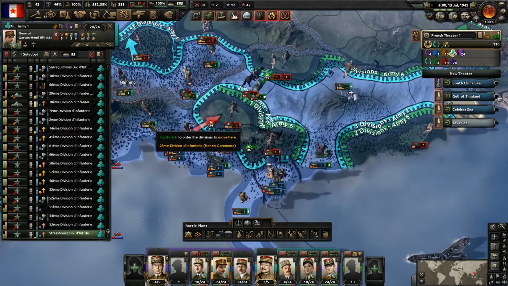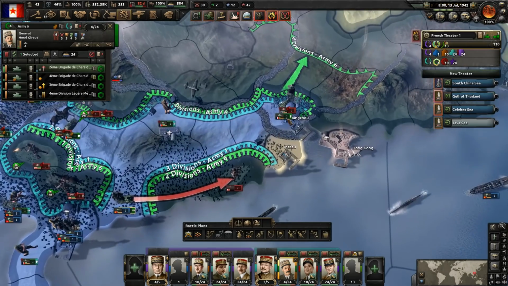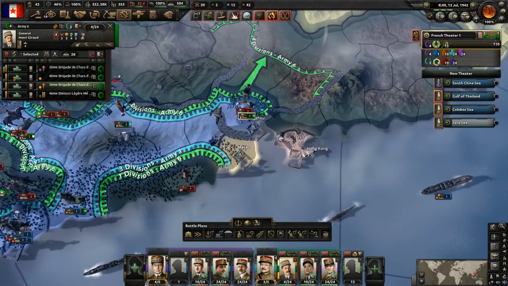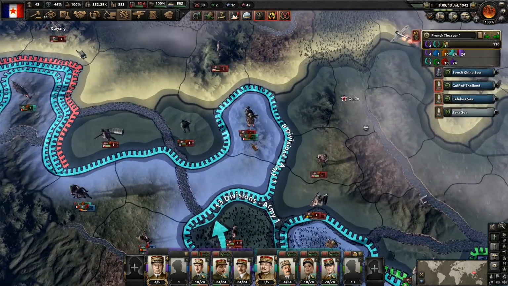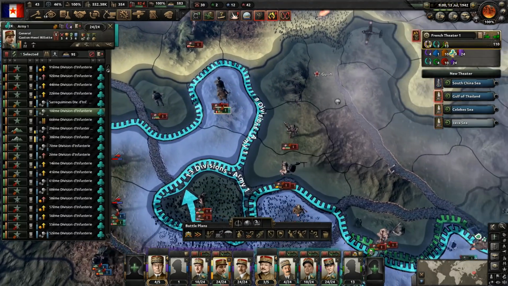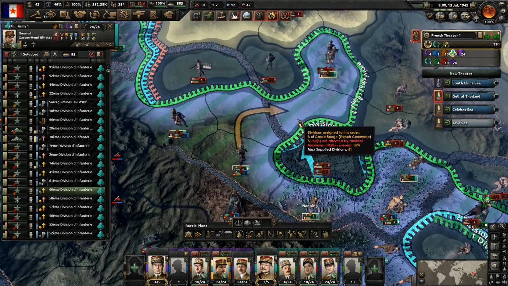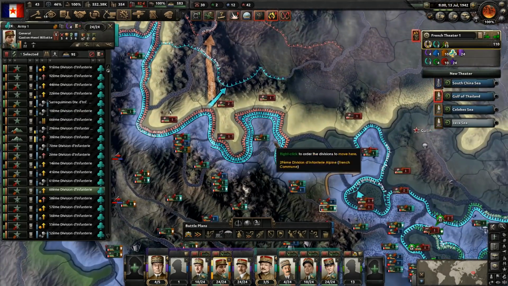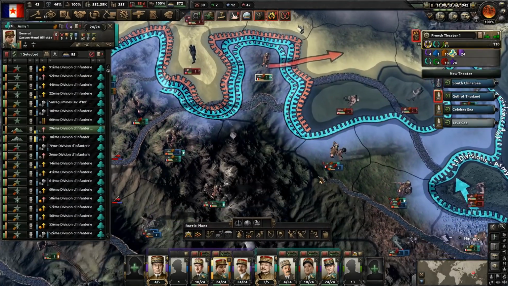Or try to anyways. Alright, so he's going to advance over here, take all this territory. Let's get Hong Kong back into communist hands. And yeah, I feel like we're still a little bit too exposed here. So let's not get too crazy with it. I'm going to try and advance over here, see if that works.